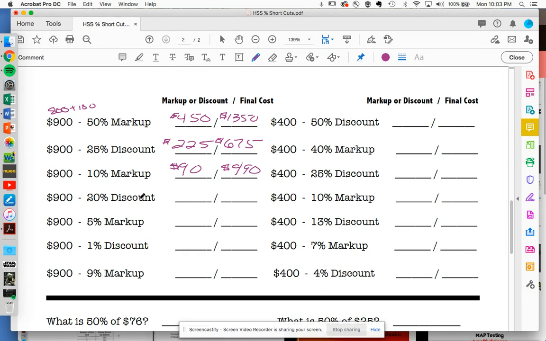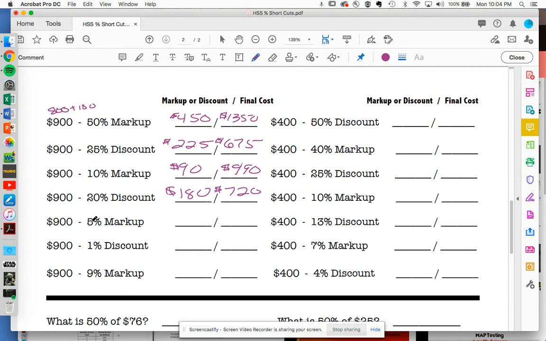Okay. Now to go to 20%, just like 30% was triple, 20% would be doubled. So what is $90 doubled? Hopefully you can do that in your head. That'd be 18 with a 0, 180, but it's a discount. So I'd have to take 900 minus 100. You should have 800. What's 800 take away 80? 800 take away 80 should be $720.